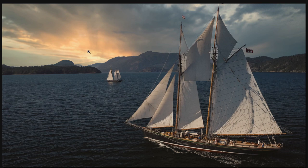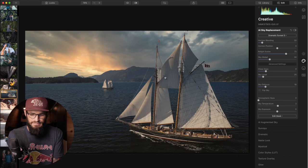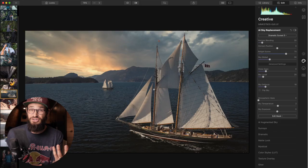This is one of those scenarios where if the client asked for my best image for a brochure, I wouldn't want to put forward the original because it's lacking something special. But if we pop in that sky replacement, it really helps it shine. This is one of those unique circumstances where you only get one day of shooting. I love waiting for the best light and shooting at golden hour, but sometimes you're constrained to a schedule. One way to use sky replacement is when your subject is properly exposed but the sunset is blowing out — you take a plate of the sunset in good exposure, get the subject in proper exposure, then use AI Sky Replacement to swap it in.